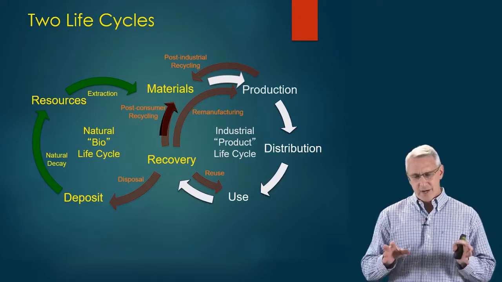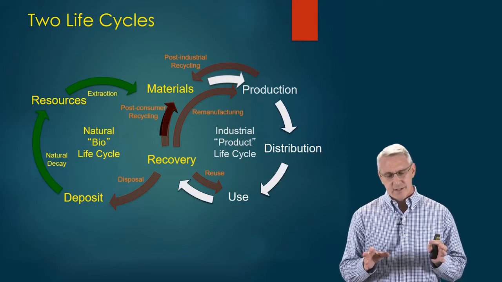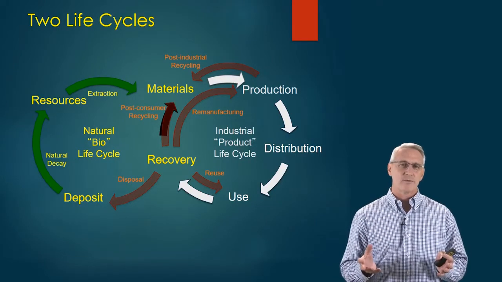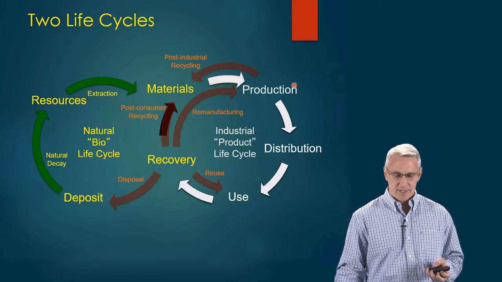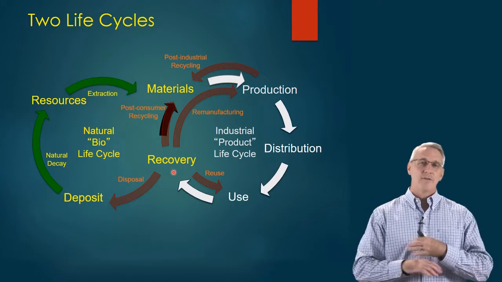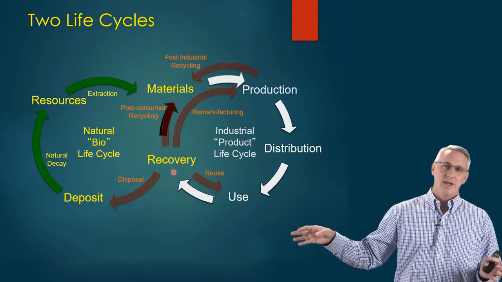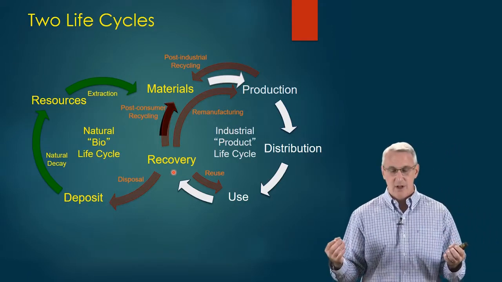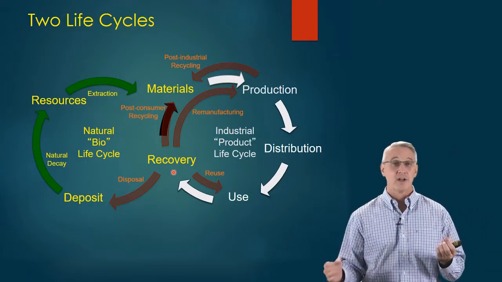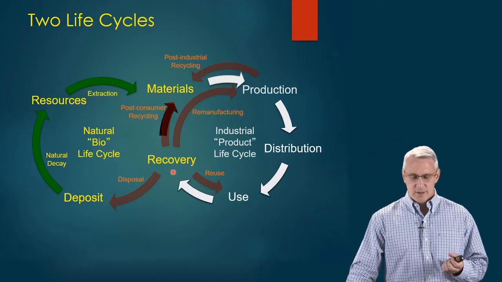To make a finer point on it, what we really talk about is not just the initial product cycle that we discussed before. So if you notice, here we have the same cycle we talked about before: production, distribution, use. But now we've gotten rid of that disposal, because that's throwing away. And now that we've seen this, we know there is no such thing as a waste. So everything now has to be focused on recovery. So this is another part of the value chain. In this case, what are our options?